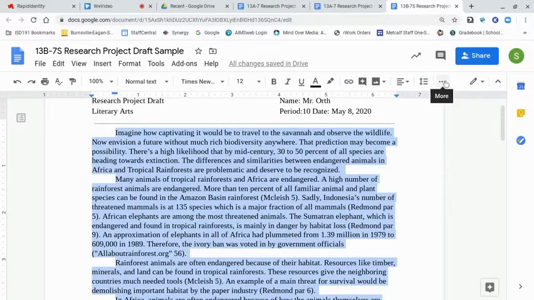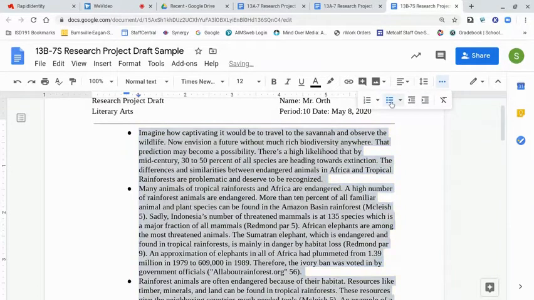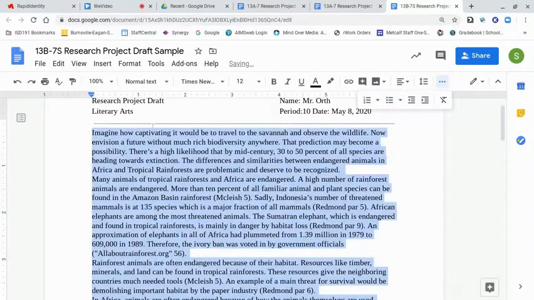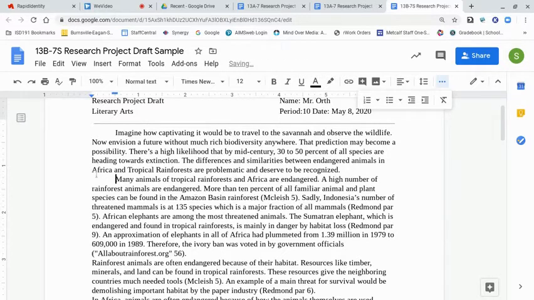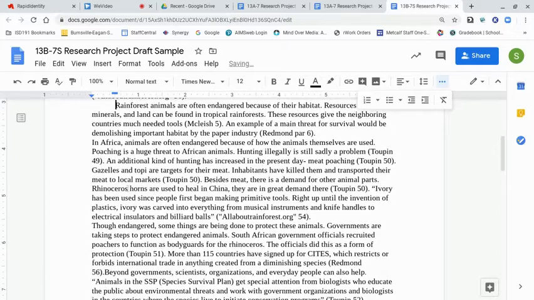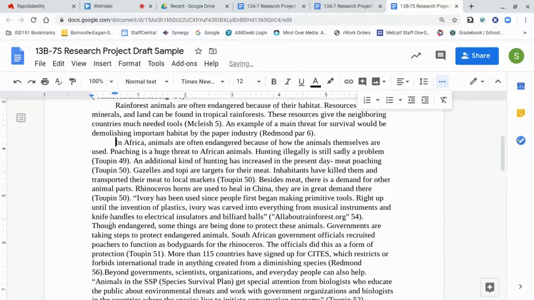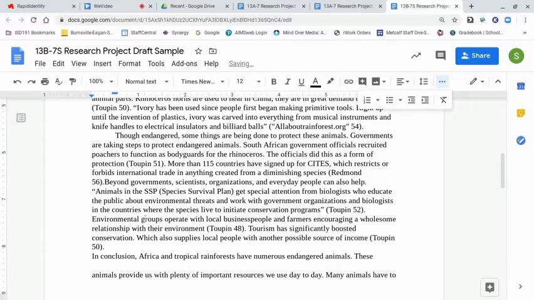Well, we shouldn't have any bullets in our paper. So we're going to go ahead and hit the bullet once and bullet twice. And that's going to get rid of the bullets. Challenging part, you notice what I did to my paragraphs? Well, I have to just go ahead and go back to what I know about paper. The nice thing is, if I see this spacing over here, that also tells me where I had my paragraphs.